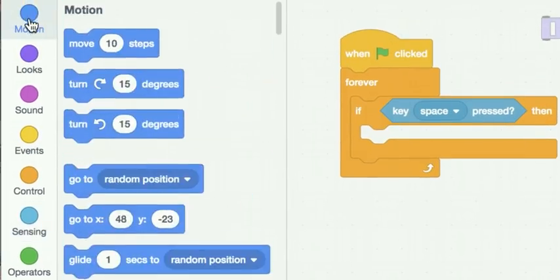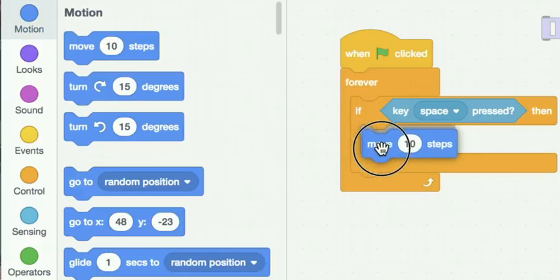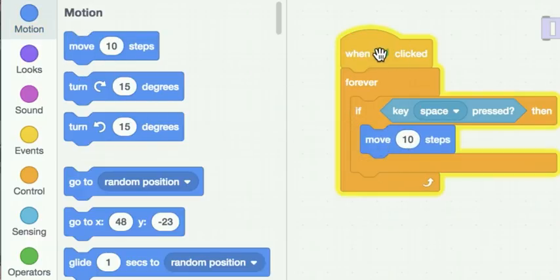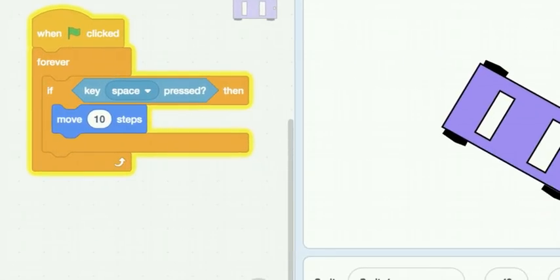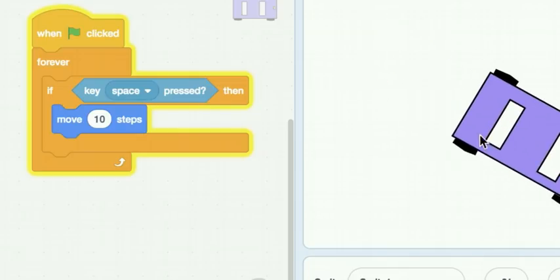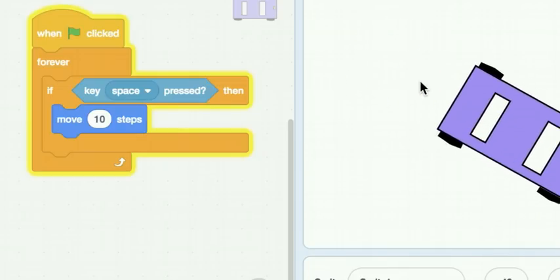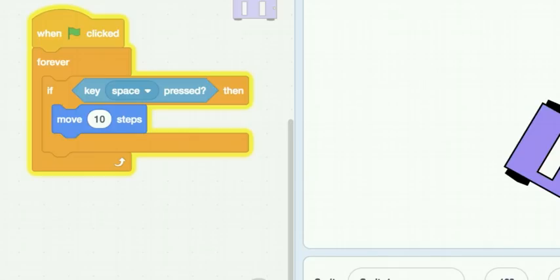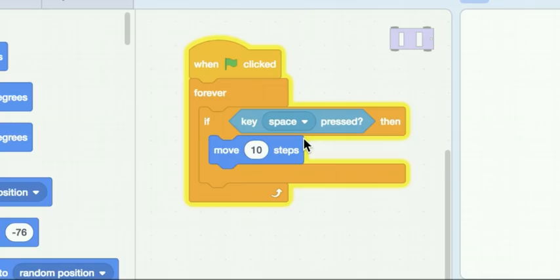Let's say move forward. So move forward when I press the space bar, and then I'm going to start the script. It stays lit, and I come over here, and now when I press the spacebar on the keyboard, it actually moves forward. I could reset it, move forward, and you can see how as I press the spacebar, it moves forward.